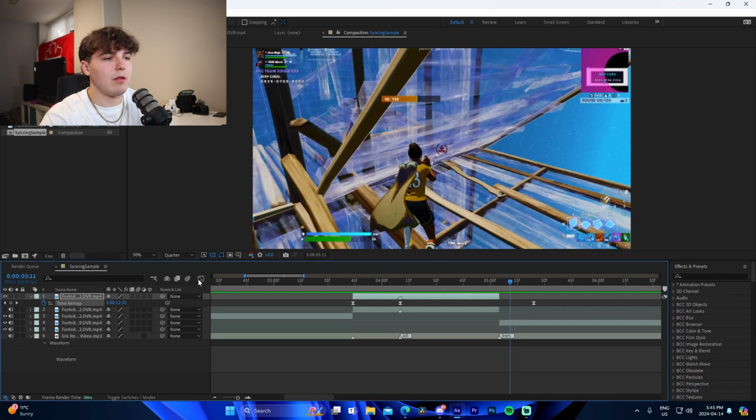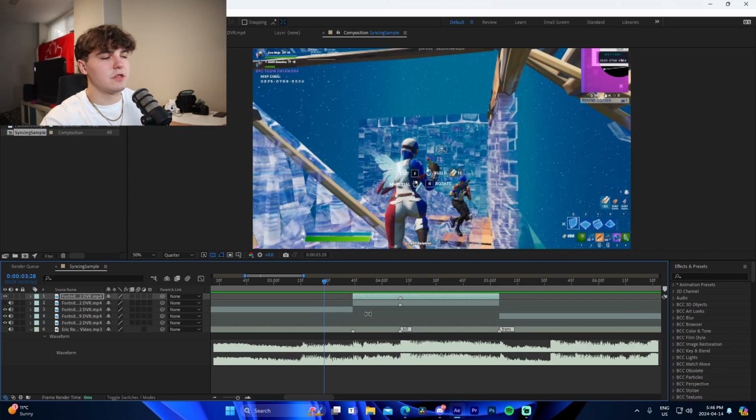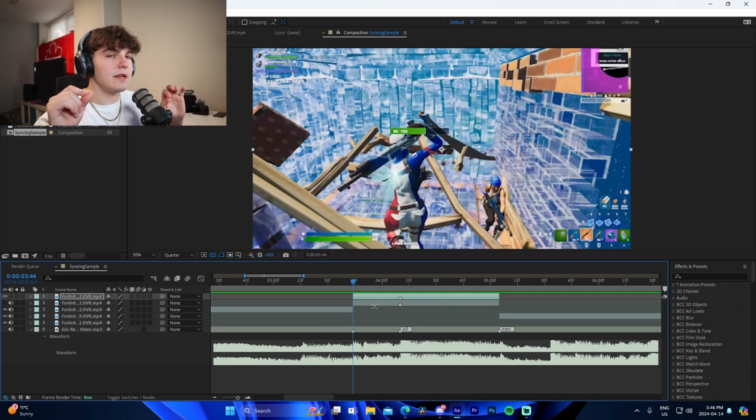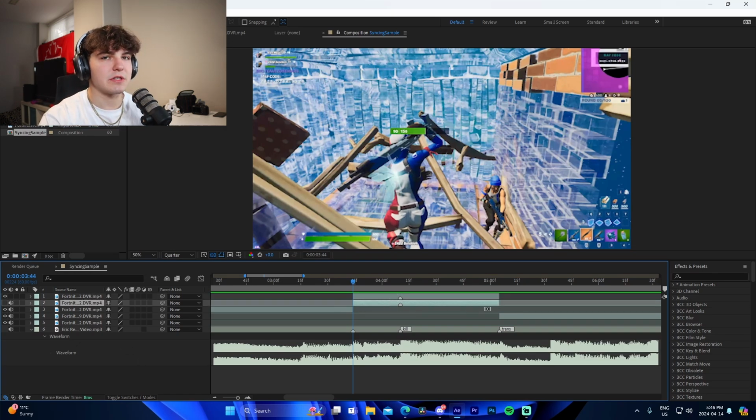It's so simple. Literally, how long did that take me? Like 10 seconds to do velocity? Super easy. I'm actually going to toss on my headset for this. That easy. And the reason that I did the whole muting thing is this layer has a speed ramp, so that will affect the audio. So I muted this while keeping the 100% audio underneath. So the clip will still sound the exact same, if that makes sense.